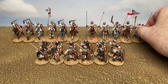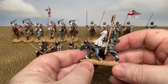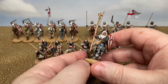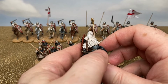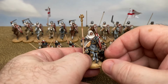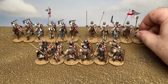Let's just get one of these. All Knights down. Have a look at one of these. Again, all the horses, both on the Hospitallers and these, were all painted at the same time, and then I picked out the unit and painted up the riders separately. It's always difficult to get a differentiation between the linen colours, the whites and the creams, because when they're on campaign, they're not white, they're going to be dirty.